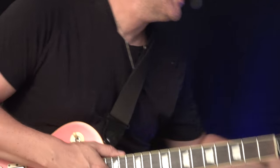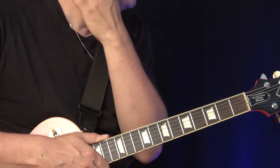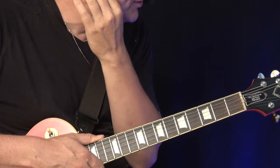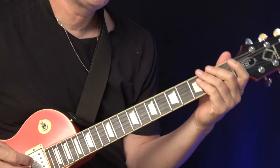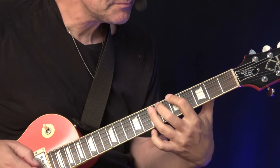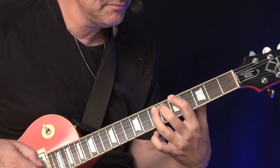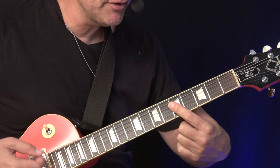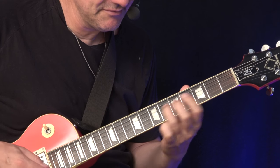Yeah, now comes the second part. Jeff Healey and ZZ Top are playing in a trio formation, meaning we will have drum and bass. So now we play fill-ins in between this stuff, like this. We play the first chord, and instead of doing this figure, we do this lick here.